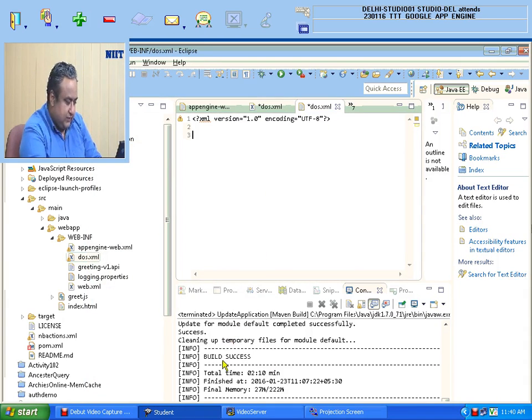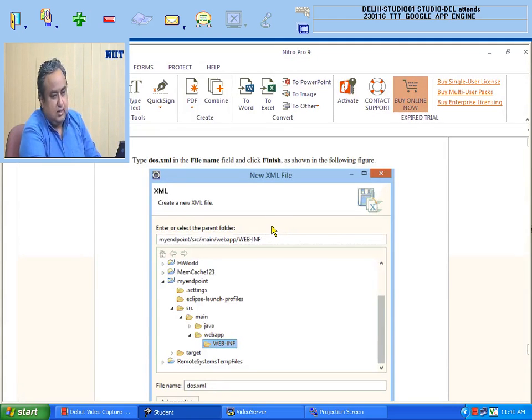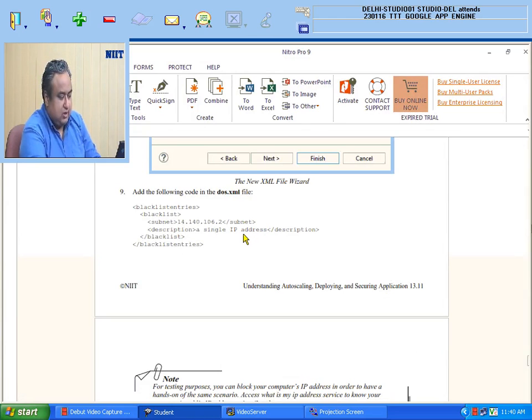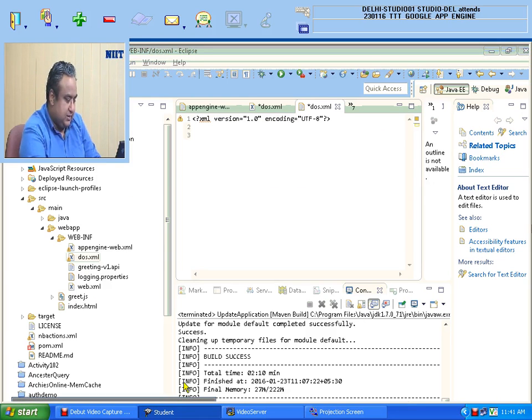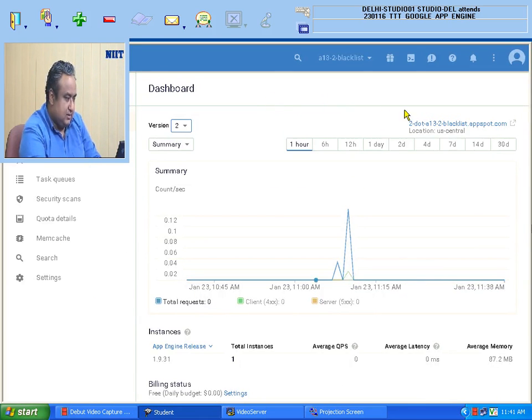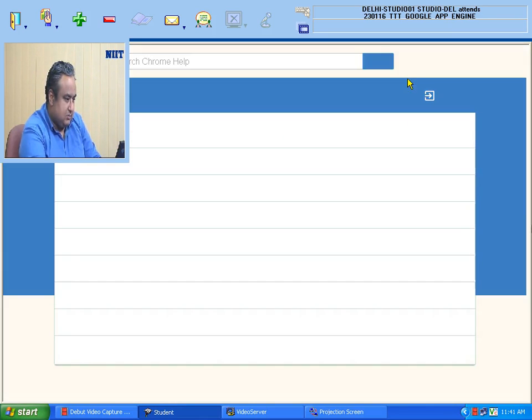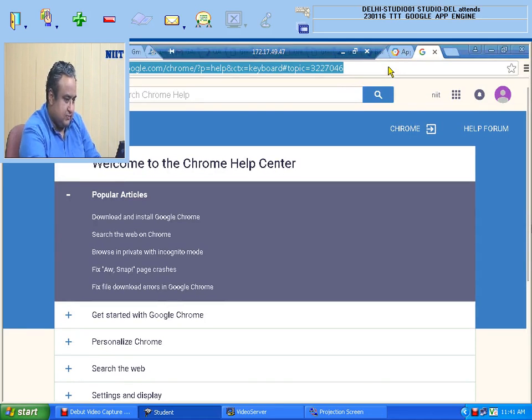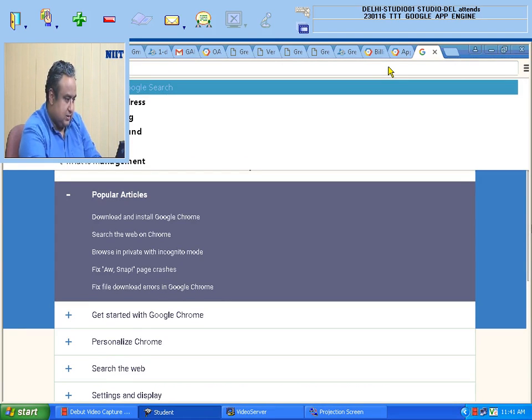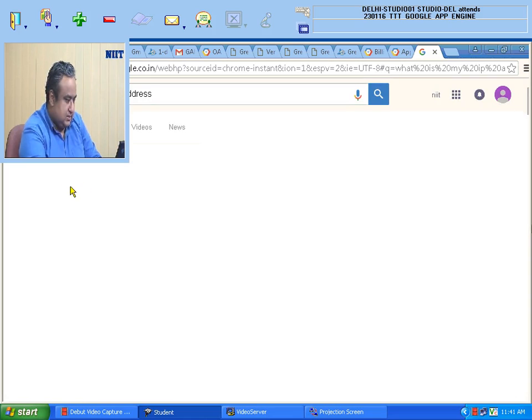Now over here we have to add entries of the IP address which we want to block. Now I don't know which IP address to block of an attacker because there is no attacker. So what I can do is find what my IP address currently is.